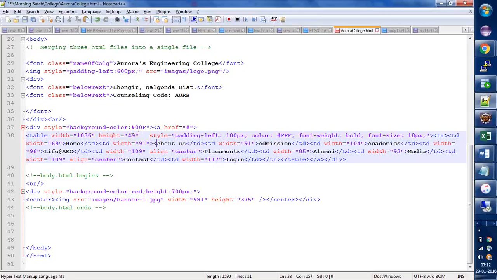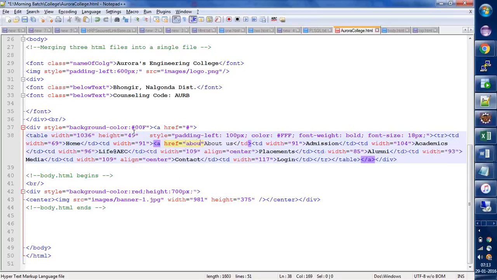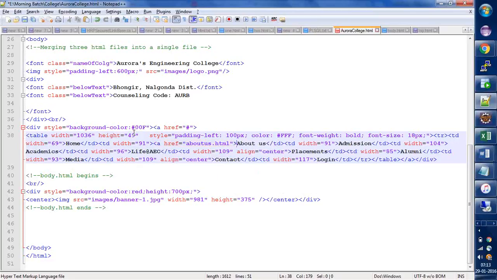So what I said, you have to make it as a hyperlink over here, and let me open one page on the click of that. About us.html, and this A will get closed over here. I'm removing this upper hyperlink.